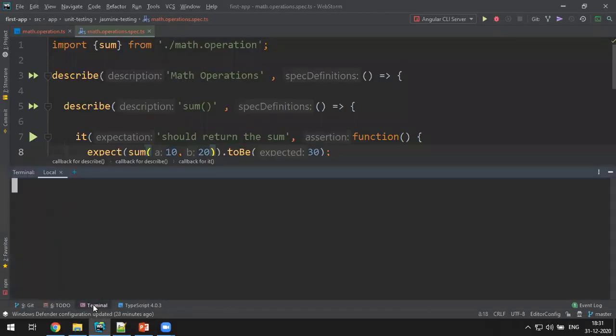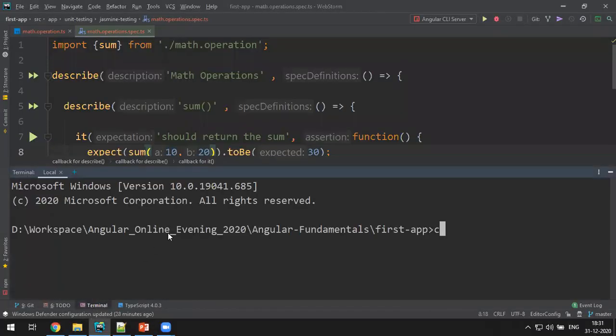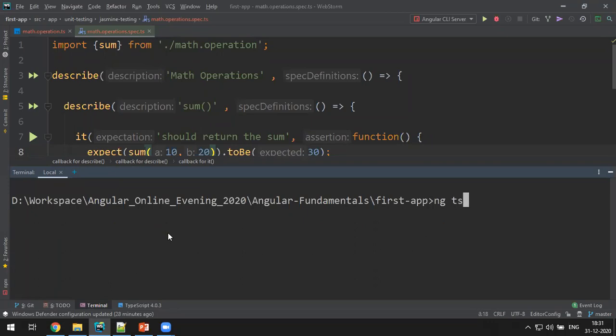So let me go here for first tab. I'll say ng test. So this opens your Chrome browser automatically, because in the karma configuration Chrome has been configured. So it will look for the installed Chrome browser, and that Chrome browser opens automatically. So let's see how it is.